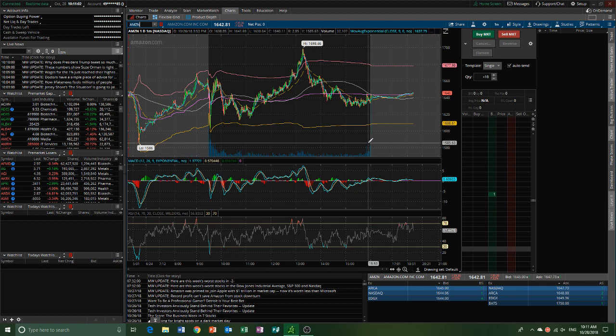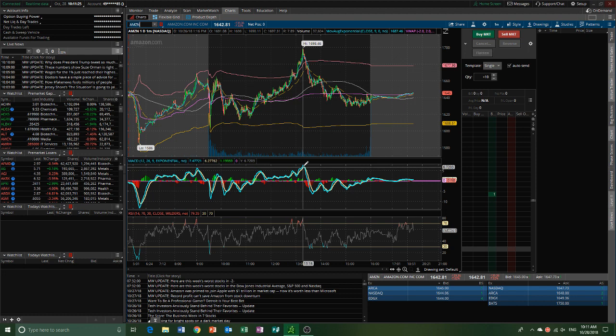All right, let's go to the MACD. So the MACD is the moving average convergence divergence. So this is basically going to tell us whether a stock is becoming weak or strong. So we could see this stock right here, it's in line with the actual chart. So here we came up, we were strong, we were peaking out, we were becoming a little bit overbought, and as you can see, we sold off.